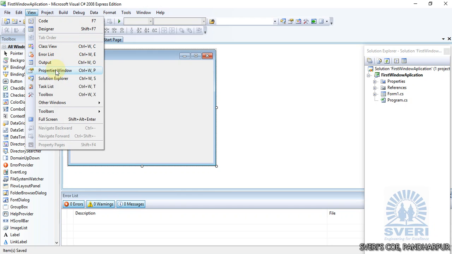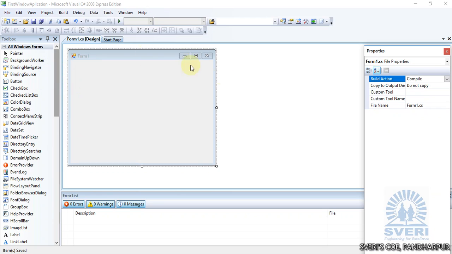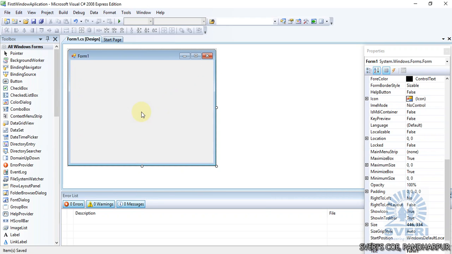One more thing, we need the property window. Just go to the View menu and select Property Window. Whenever I select any component on my Windows form, the form is also a component, it will show the properties related with this particular form.